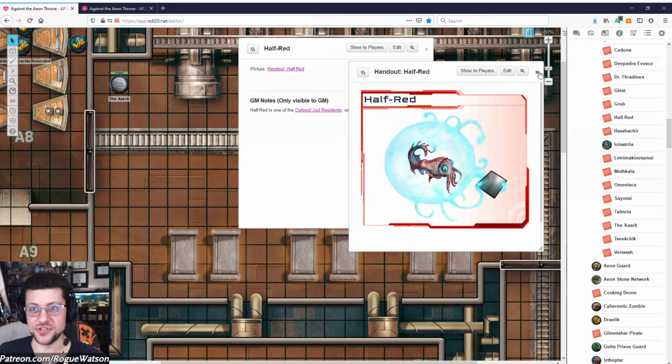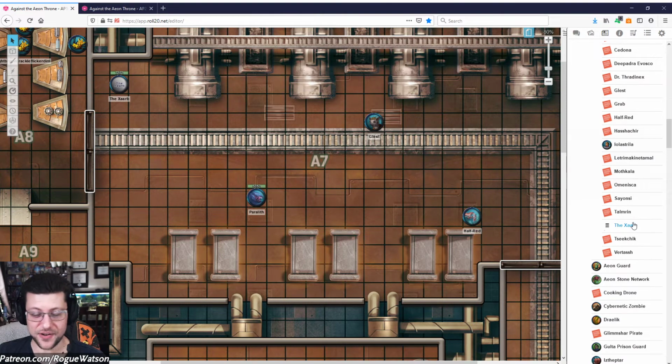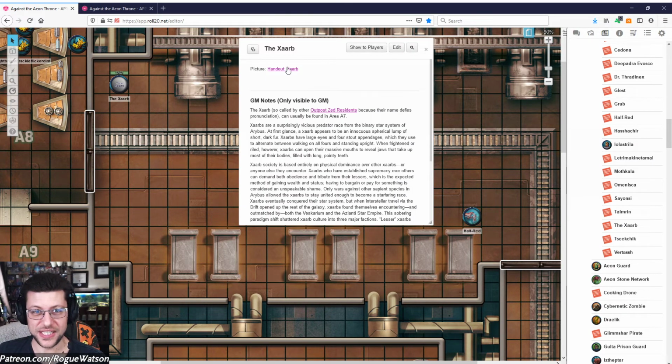So this one just throws a whole bunch of alien stuff at you, which I think is really, really fun. Frankly, I think this is a more interesting way to do it than some kind of dungeon crawl with a bunch of hostile aliens. This time you're having to deal with them from a cultural role-playing standpoint, which is really fun. And a lot of them can lead to some really funny moments.